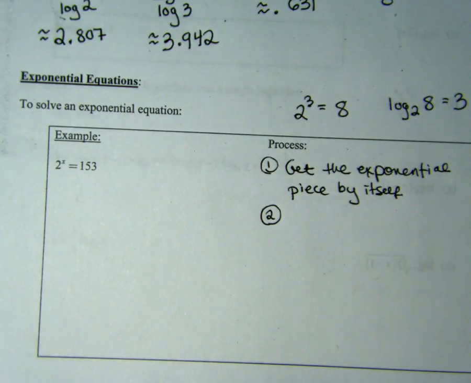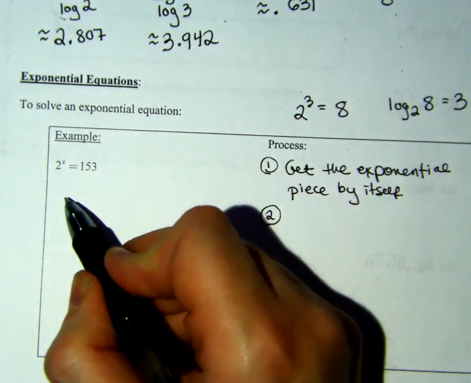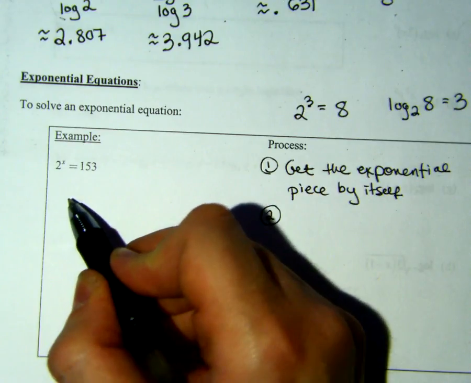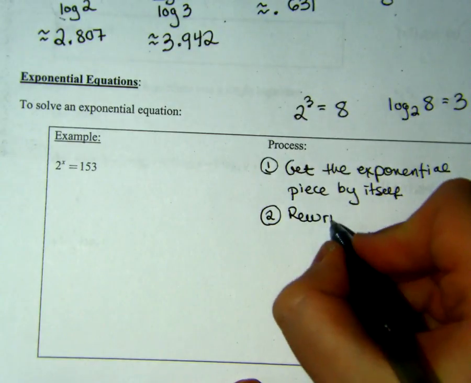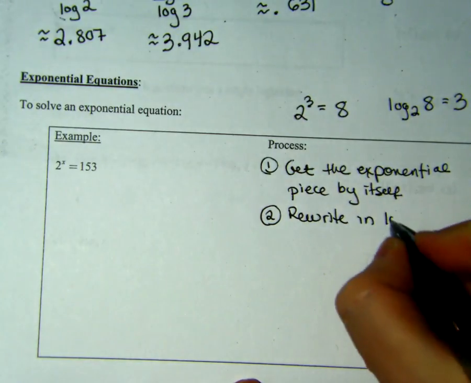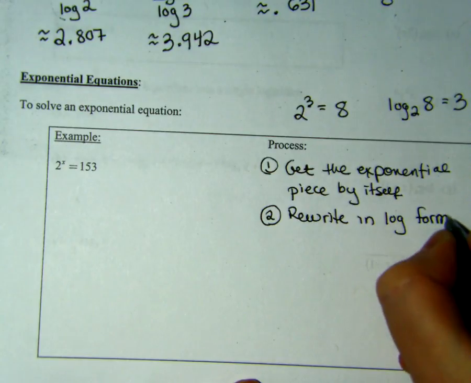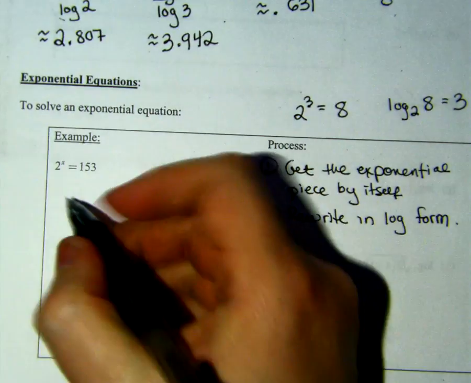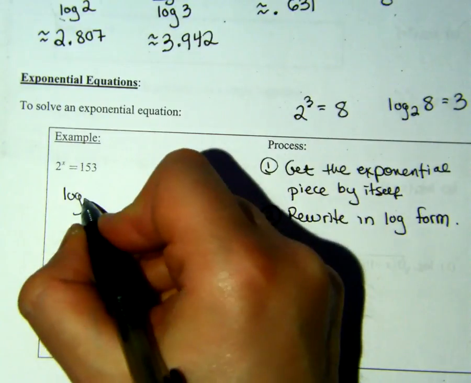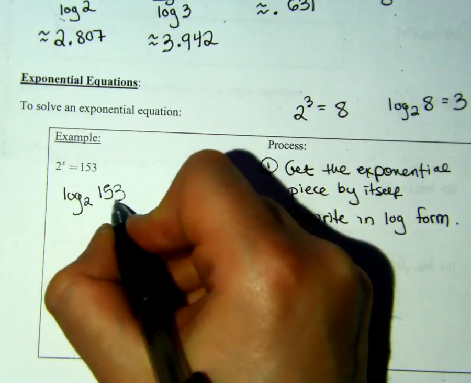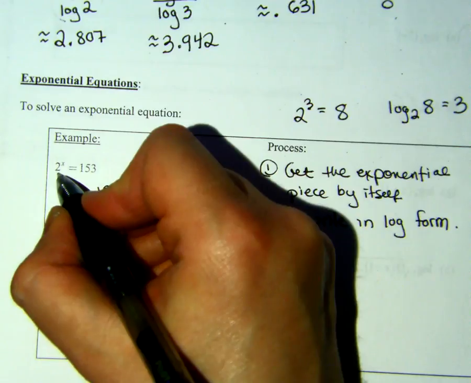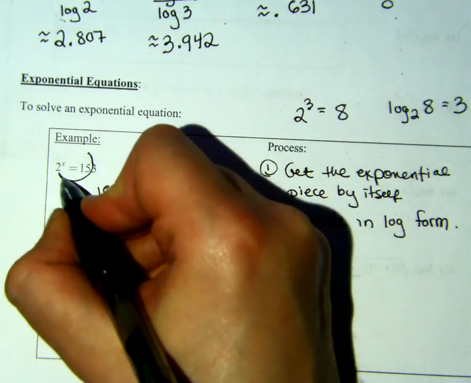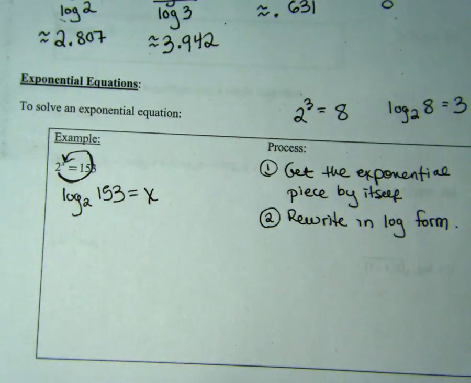What we are going to do is we're going to take this problem that is in exponential form, and I'm going to rewrite the whole equation in log form in a very similar way. Step number 2 is going to be to rewrite this thing in log form, which is going to look like log base 2 of 153 equals x. I think I showed you Mrs. Eburn's little loop trick. That absolutely works here. 2 raised to the log base 2 of 153 equals x.